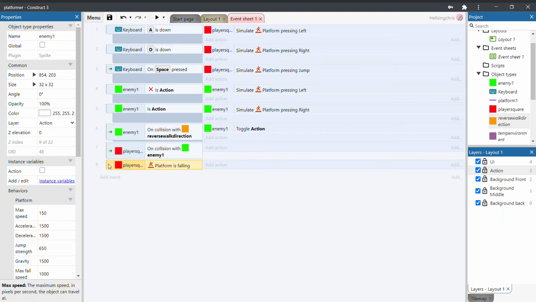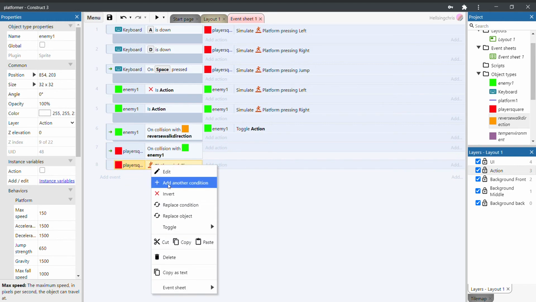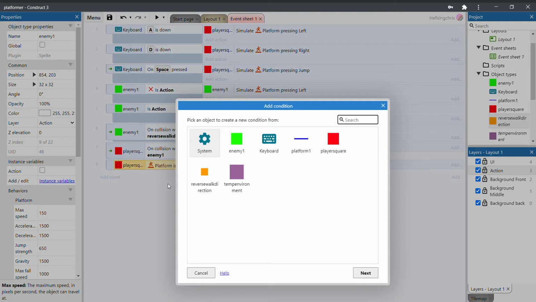Okay, but we also want another condition on this same event. So I think you may have done this in the past, but when you right click on the event, you can go to add another condition. So remember, all these conditions have to be fulfilled before this bit of code will kick in, before the event is considered to be done, and therefore the action takes place. So let's add another event. And what we're checking for is whether the player is underneath, the enemy is underneath the player.